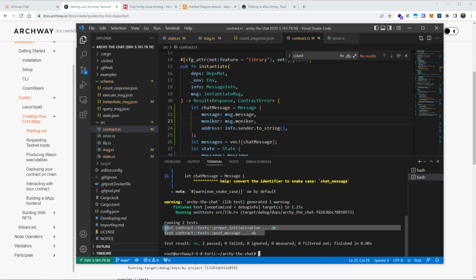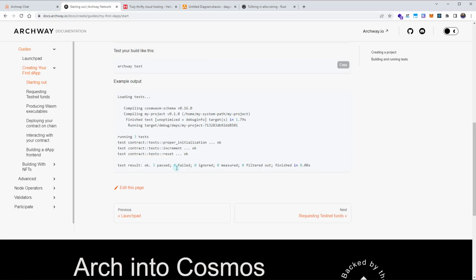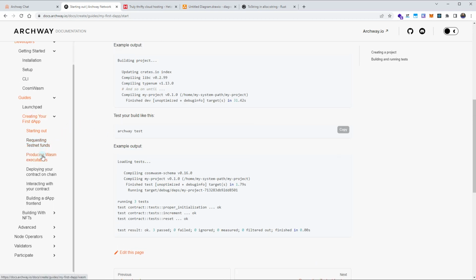Yeah, we passed our test. So we can deploy our smart contract to the chain. Okay, requesting test funds, producing WASM executables.